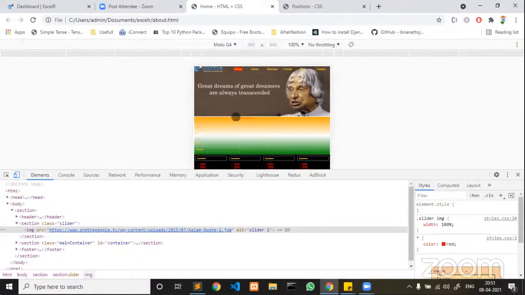Someone is asking why we should go for Angular. Guys, Angular is for building single page applications, and there are a lot of advantages. If you are not using Angular to build a web application, the web application performance is not going to improve. To improve application performance, we should always go for the latest frameworks or libraries which allow the developer to improve the performance.